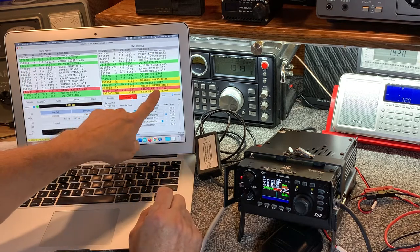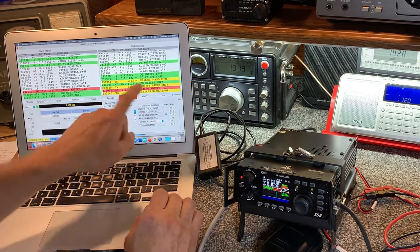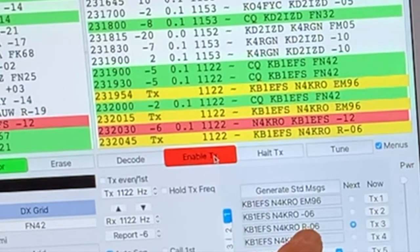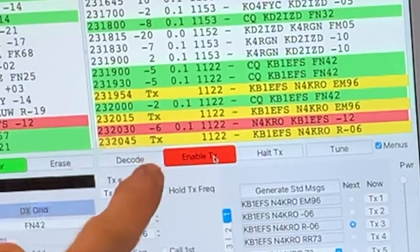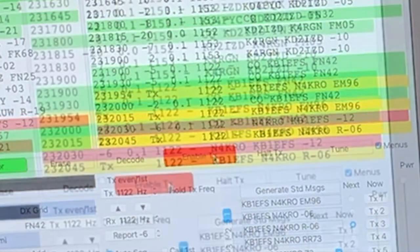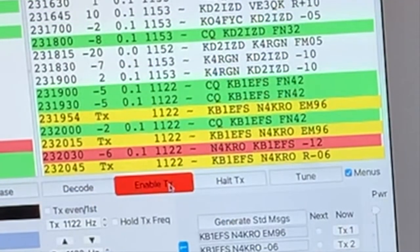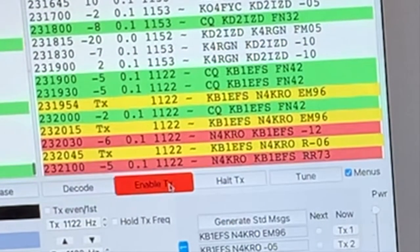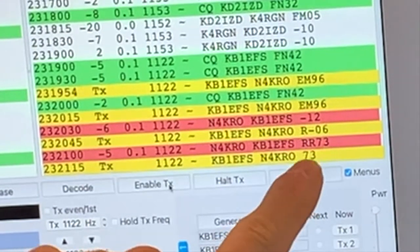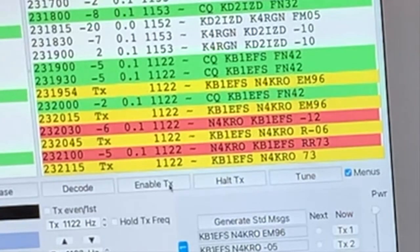All right, we've got a response. The Virginia Beach fellow responded with a signal of minus 12 dB. So I'm going to respond back to him with R-06, which is what I read him at. See that? I received his signal at minus 6. So he will respond back, if he gets that, yep, he responded back with an RR, Roger, Roger, 73. And now I'll respond to him with 73.